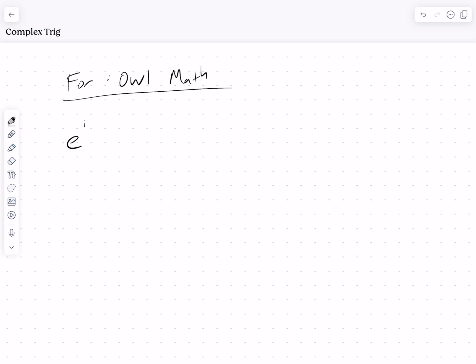So e to the ix, I'm technically supposed to use a z variable, but nobody cares, is cos x plus i sine x. And I am way too lazy to prove that. That would make this 80 times longer. The interesting thing is, what if you plug in a negative for the x variable there? I'll just move that out to the front, e to the negative ix. Well, if your input is negative, cosine is an even function, so it gives the same thing, versus sine is an odd function, so you can pull the negative out to the front.